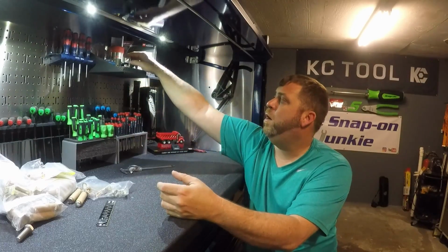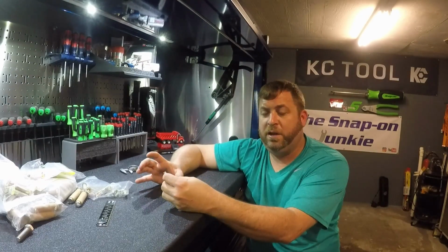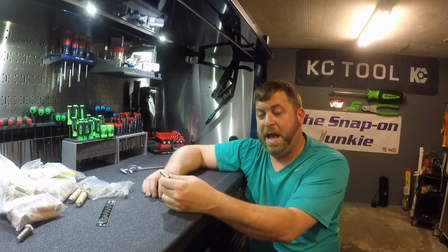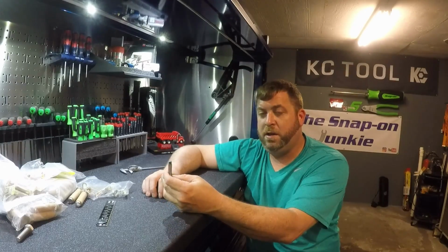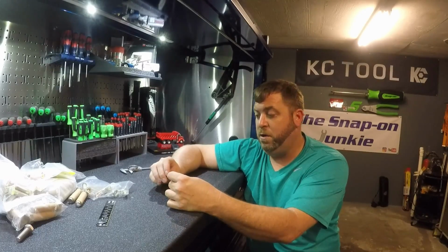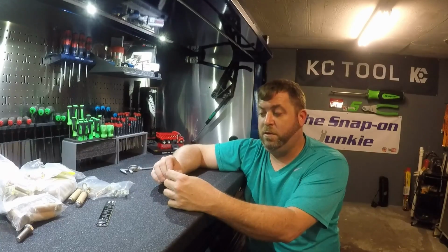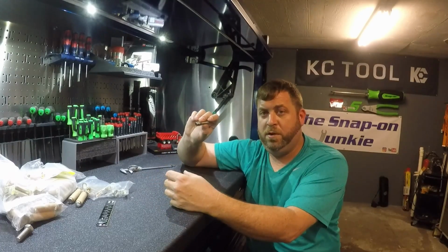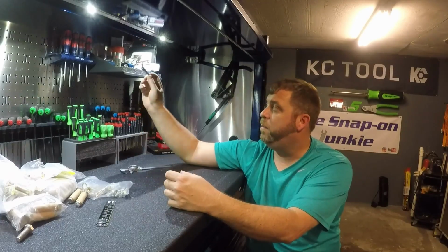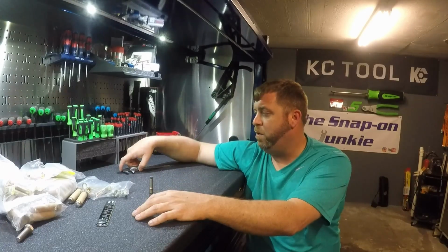And this will just go up here in the collection. I kind of want to keep it in the collection, to be honest with you, just because Matt sent it to me. And he's not a big Snap-on guy. He's a German tool guy, so he collects everything German. So I collect Snap-on stuff. So I'll get it cleaned up and it'll go up here. But anyway, that's enough on the mail call.